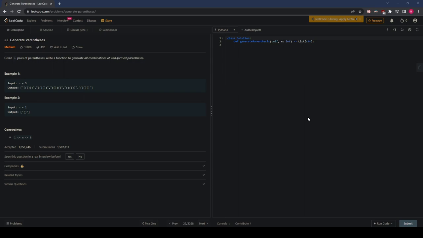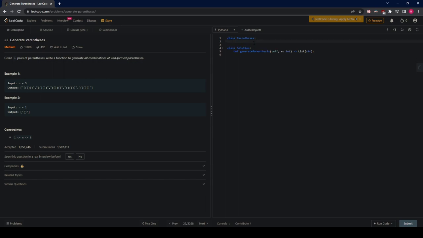So we're going to be creating a different class. This class will help us store a few variables that will help us solve the problem. We're going to call this class parenthesis. Am I even pronouncing that right? Whatever, we'll do singular case. We're going to write the init function.